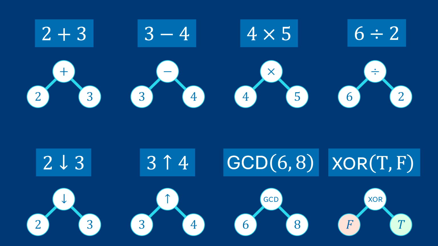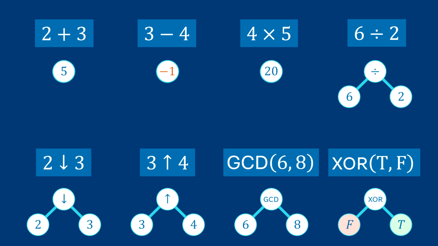So I've always visualized it as the plus pulls in the 2 and the 3, much like this. Okay, and it evaluates to 5. So we use up the operator, we consume it when we evaluate it. So the subtraction, when we use it, will pull in the values and it evaluates to -1. Multiplication forms 20, and the division will form 3.